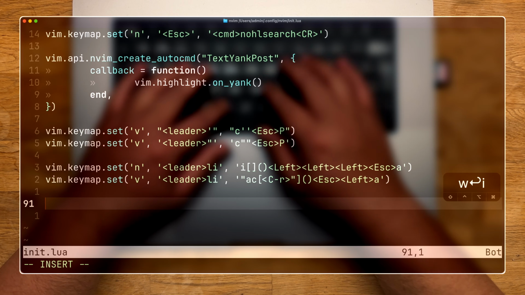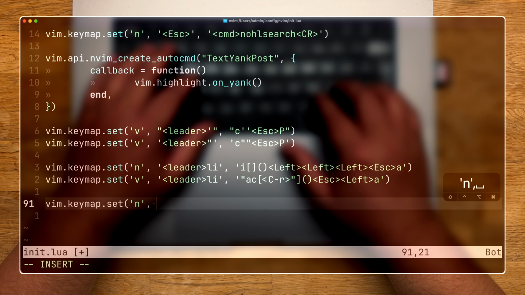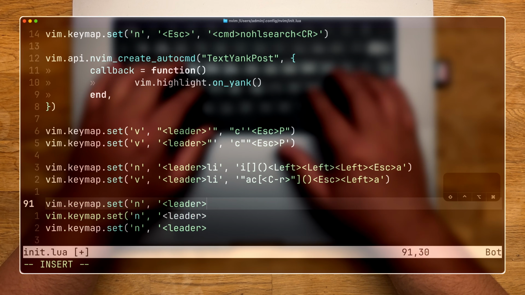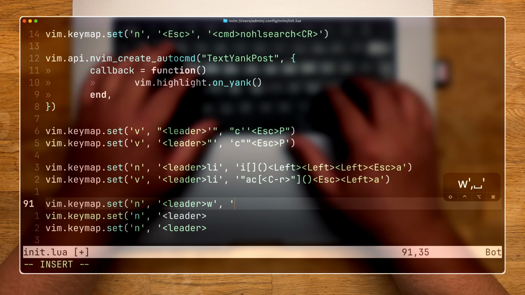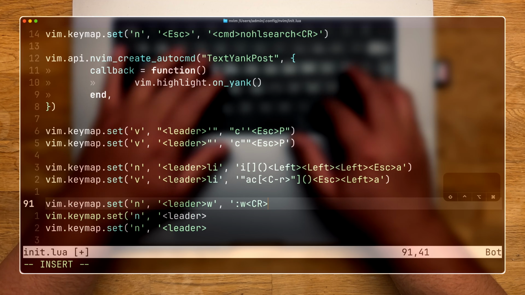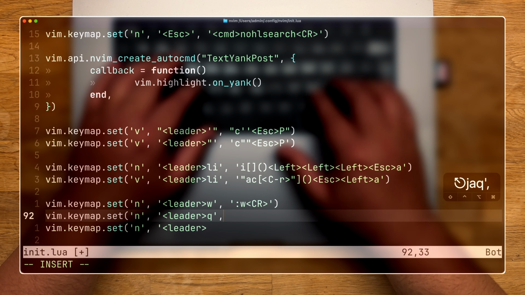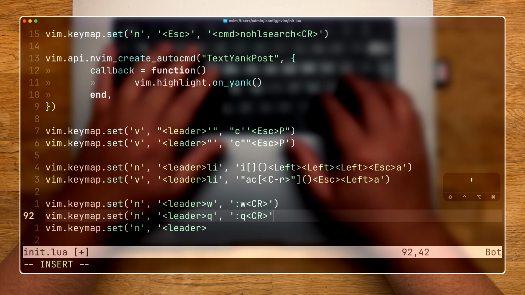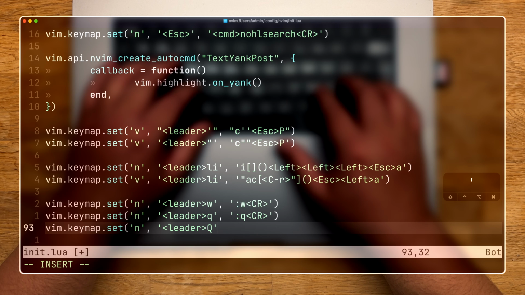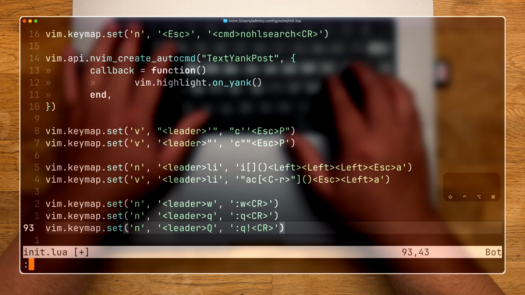Beautiful. Now, there's one more thing we can do. We're going to do another one of these keymap memes. So let's just do leader like this, and then boop, boop, boop, boop. So first one we're going to do is W. If I do leader W, what I actually want to do is this, then you do carriage return. If I do Q, then what I mean is this, and then carriage return. And then if I do bang, Q, capital Q, then Q, bang, carriage return, boom.